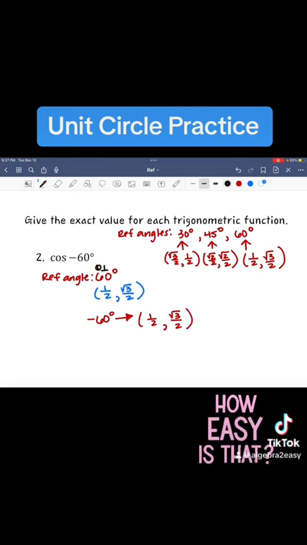However, the signs are going to be different. Let's talk about it. Reference angle is always in quadrant 1, where it's positive. But negative 60 degrees is in quadrant 4, because you would be going clockwise. So you would be going down from the x-axis. Remember, in quadrant 4, x is positive. So if you're plotting a point in quadrant 4, your x value would be positive and your y value would be negative. Now, they are asking for cosine. And remember, cosine is your x value, so it's 1/2. So my answer is cosine of negative 60 degrees is equal to 1/2.